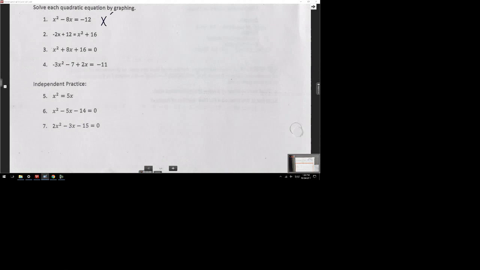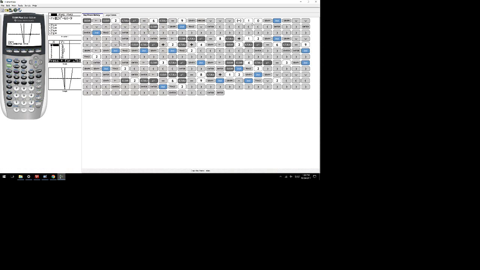And we're going to plug in x squared minus 8x plus 12 is equal to 0. It has to be set equal to 0 first. Then you can grab your graphing calculator and hope that this works out nice and pretty so that we don't have to do all the craziness that we just did. What was it? Minus 8x plus 12? Is that what it was? Okay. We're going to go to y equals and plug it in. And we're going to hope that we have some good numbers.